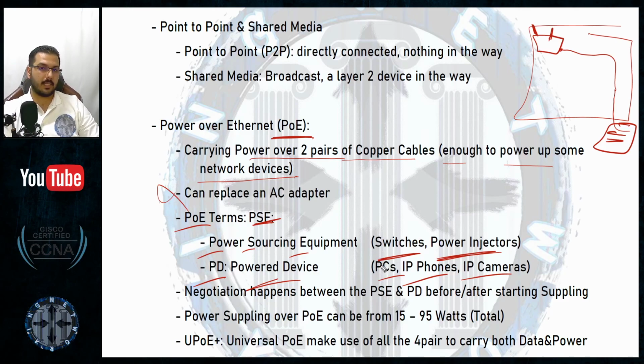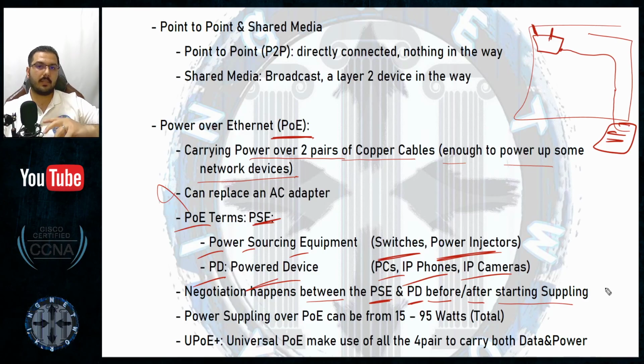So these are the clients that are making use of it. The negotiations happen between the source, not the destination device, before and even after the supplying starts. Let me tell you something important. How much wattage does your IP camera require to power up? At the beginning, the switch will start giving too much wattage and will start negotiating, like sending 60 watt or 50 watt, and it will receive back a message saying that's too much, a little bit less, too much, then a little bit less than 40, a little bit less than 30, until they settle on 20 watt to be sent only to that camera via port number 1 of the switch.